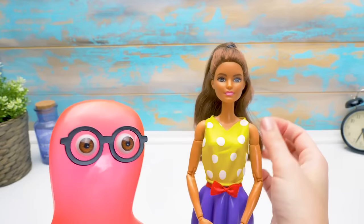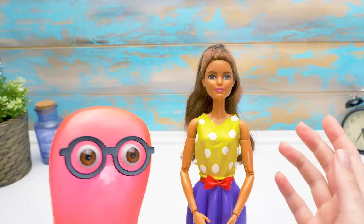By the way, Sue, do you remember that Barbie likes fitness? Maybe we could create a special fitness look. Oh, good idea. Let's make it right away.